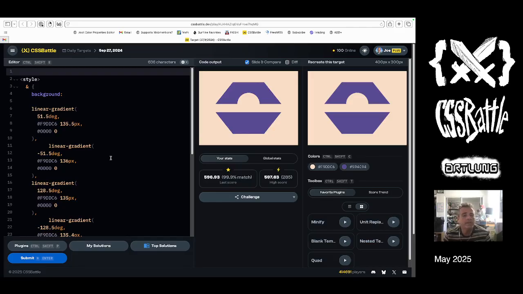I'm not going to look at the top solutions here. That's a feature for Plus users only. I do have that, but let's not go into it. It might be too depressing. But I encourage you, if you're interested, to check this one out, the September 27th one, and see whether you can get it done, because it's a fun challenge.